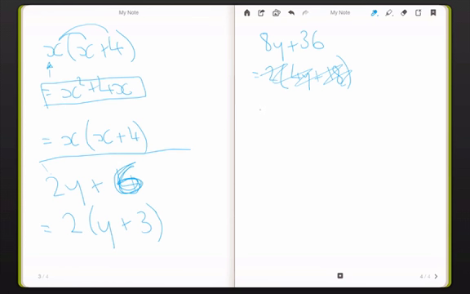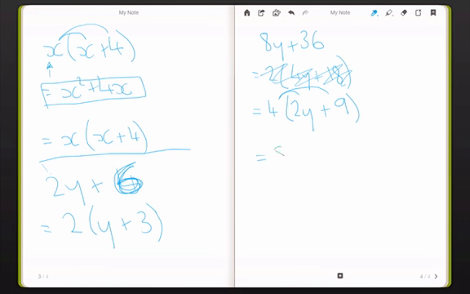Well, why don't we try dividing them both by 4 this time? Now, what would you have left over? 8 divided by 4 is 2y, and 36 divided by 4 is 9. Now, this looks a lot better because there's no more common factors between 2 and 9. We can't keep going, so we're going to say, good, we think we got this right this time. So this is how we would factorise this. And you can test it by expanding again and seeing if you get the original answer. So sometimes, if you're not sure, just expand again and double check.